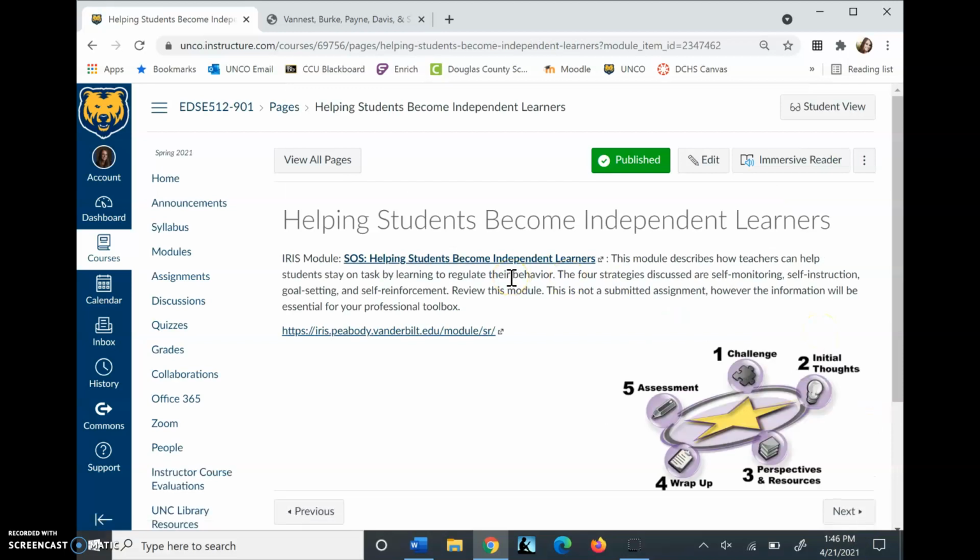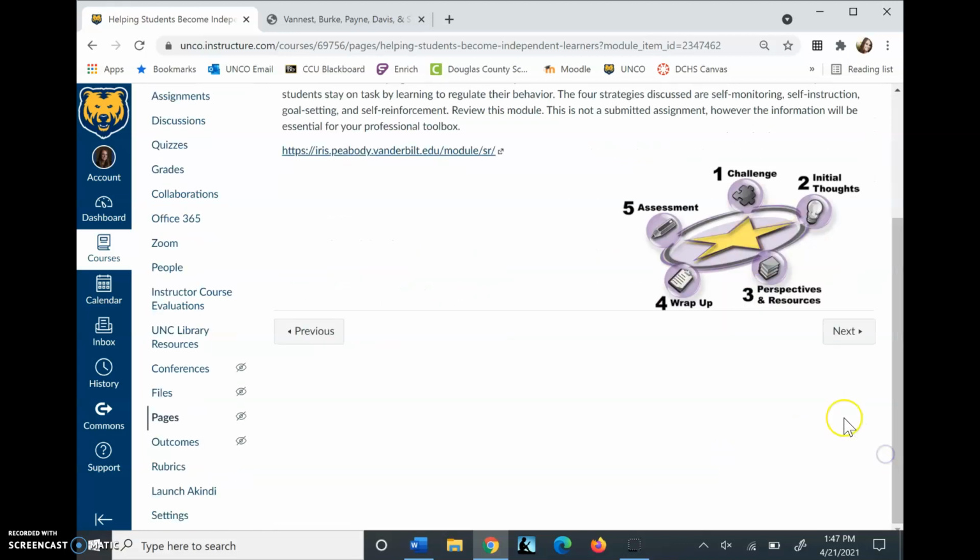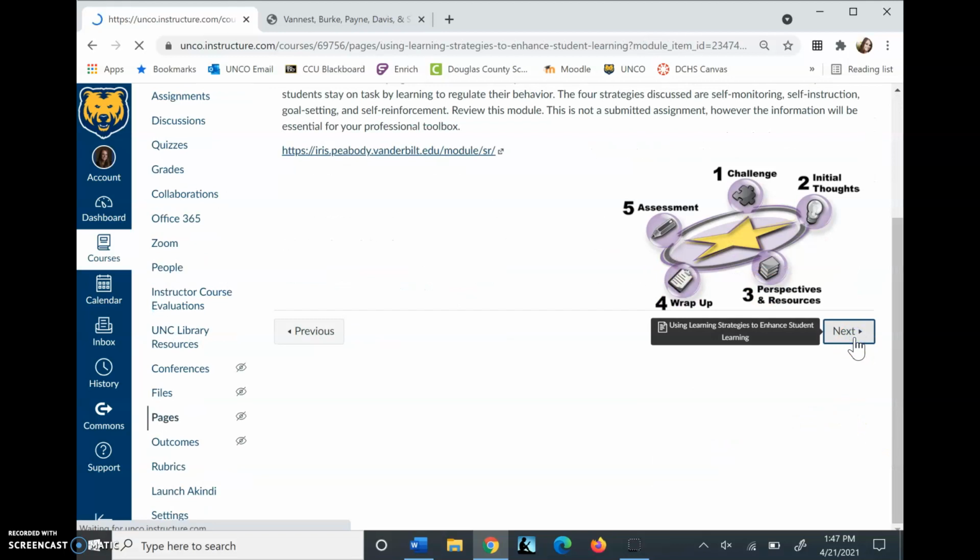The first resource here is an IRIS module. You're familiar with those, and this is about supporting students in becoming independent learners. So a lot of this is related to some of those social emotional learning competencies that you might have examined in your practice or perhaps in other courses as well. We're thinking a lot about assessing ourselves, monitoring ourselves, and part of this also would connect with self-regulation and all these concepts related to self-determination and the skills that will be necessary not only in the school setting, but high school and beyond, post-secondary employment, education, or training settings for students and independent living in general. So this is a module that you can do at your own pace.